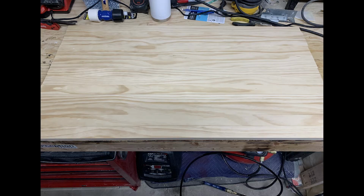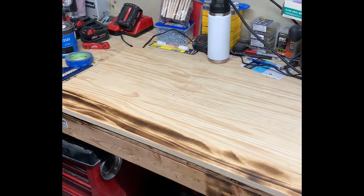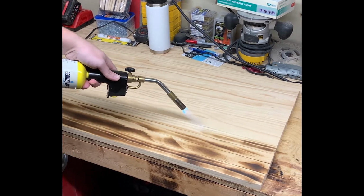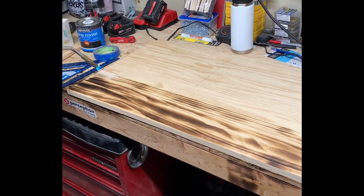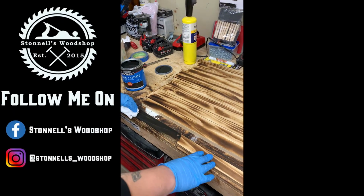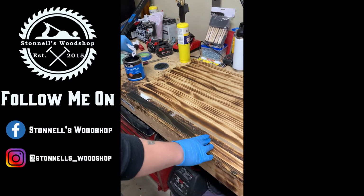So moving on, this is everything laid out and I am getting prepped for the burn. So we will be laying everything out as you see here, and I will be going over a nice medium burn. I would say it's completely a preference thing. I like it this way. You could do lighter, you could do more. And now we are moving on to me staining.